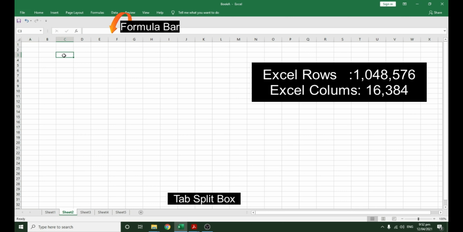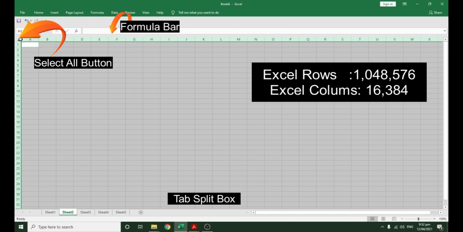Okay, so again, the active cell is the cell that we have selected. Okay, this cornermost portion, when we click on that part, then the whole worksheet will be selected. Okay, so when we click on that, then from column A to XFD will be selected, and from 1 up to the end-most part of our rows.